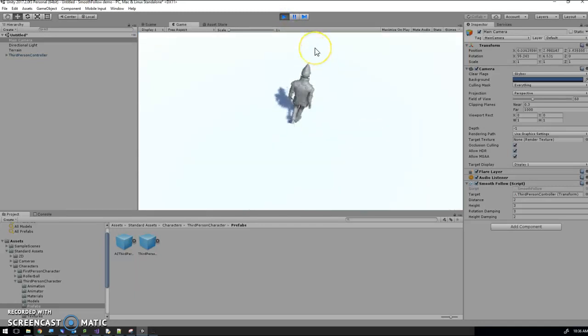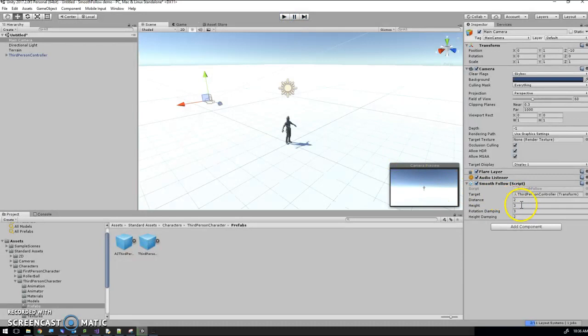I'm a little bit too high, I feel, but now I am kind of running around and I'm following roughly behind him, and you can kind of see how the rotation, as Ethan moves, the camera rotates around behind him. I definitely don't like those numbers that I chose there, but that works. I'll just point out as well that this works really well for other things.